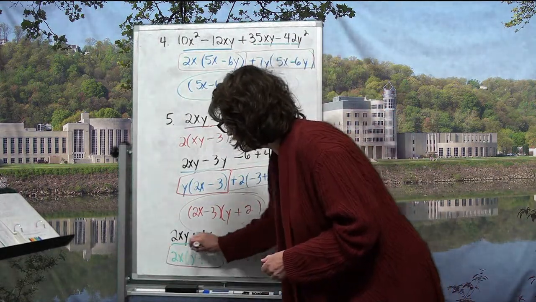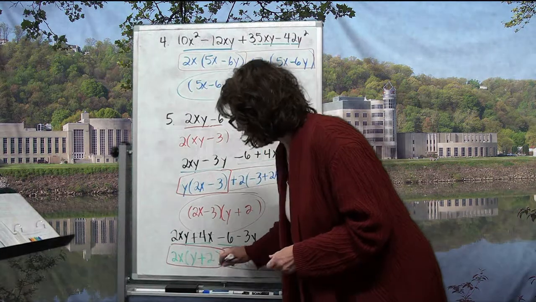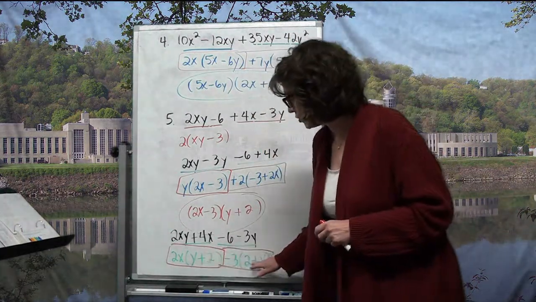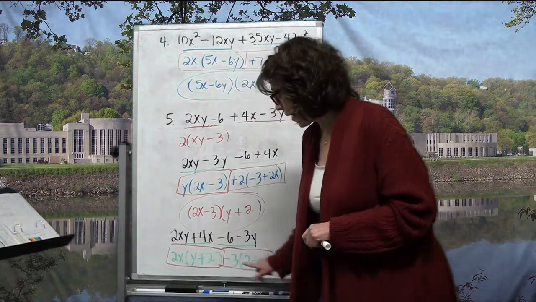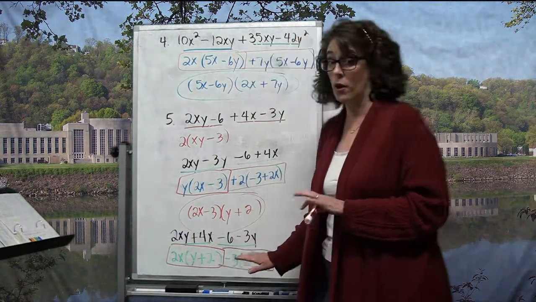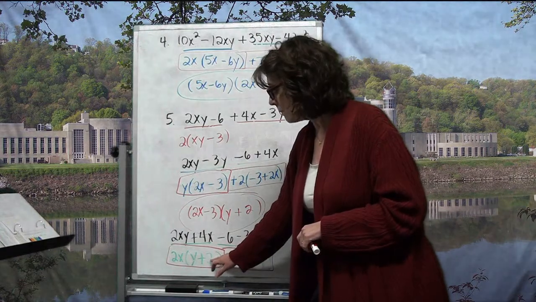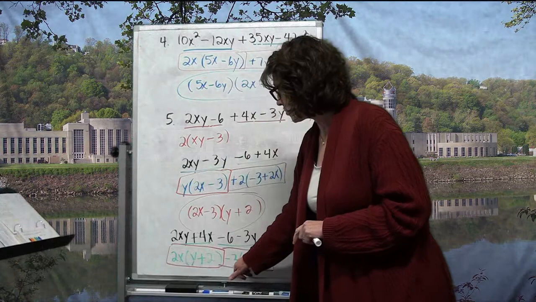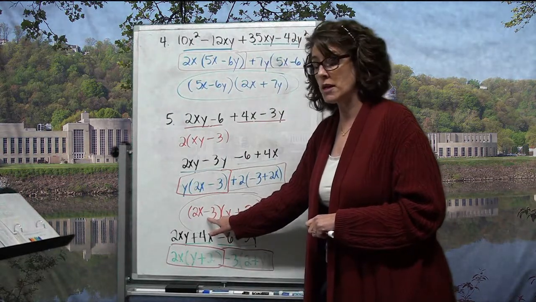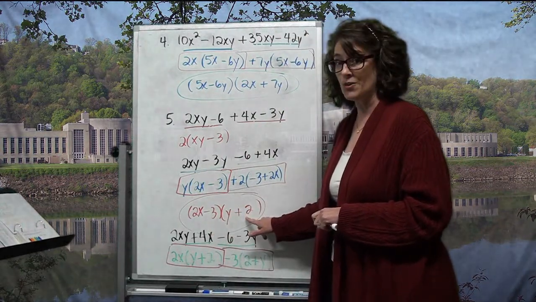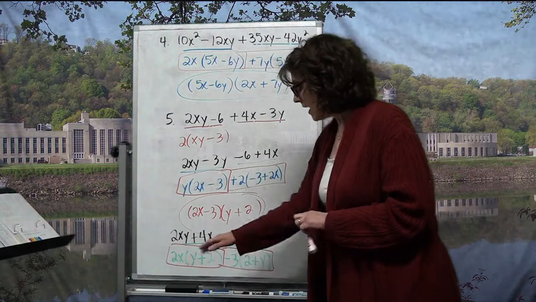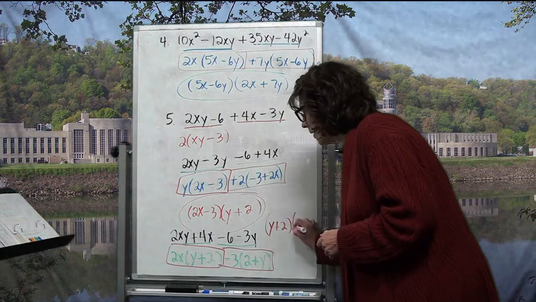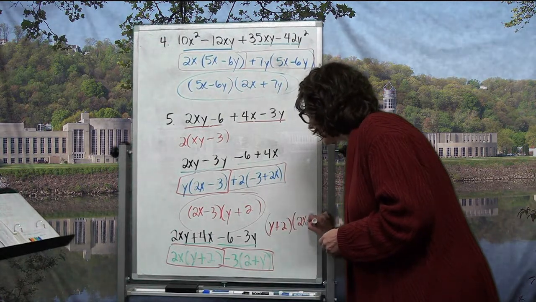And so here are those funky looking terms. One right here and one right here. And notice that both of them have that y plus 2 in common. Granted, it's y plus 2, 2 plus y, but it's a positive y, positive y, positive 2, positive 2. They are the same. So I can take that common y plus 2 out. When I do, I'm left with a 2x minus 3, which is exactly what's right here. 2x minus 3, y plus 2. Even though when I divide it out this way, I would have a y plus 2 out front, and then I would have a 2x minus 3 in the back.